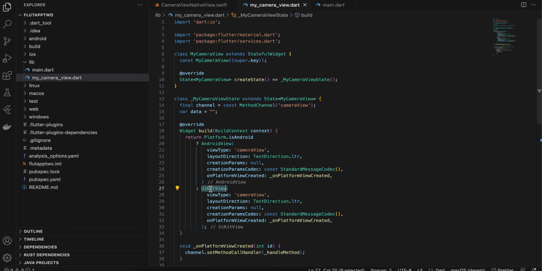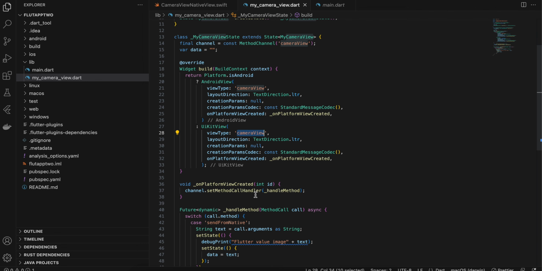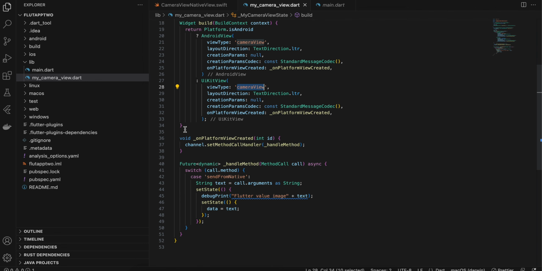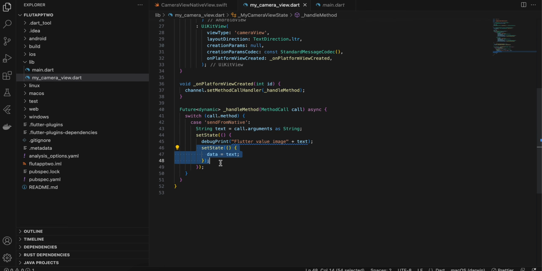Important thing to note is that whatever you have defined for the method channel over here should be defined the same on the native side as well. Once an image has been recognized, we are sending that recognition text from the native side to the Dart side. So I have written a callback as well, and once we get a callback from the native side, I'm just printing it to the console.